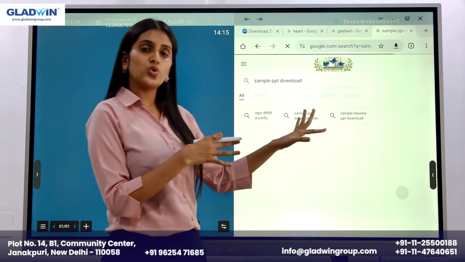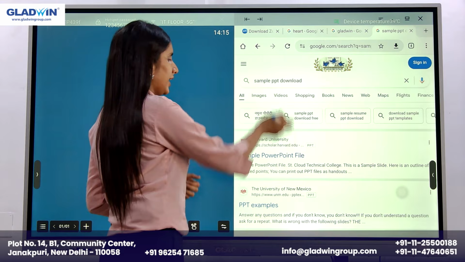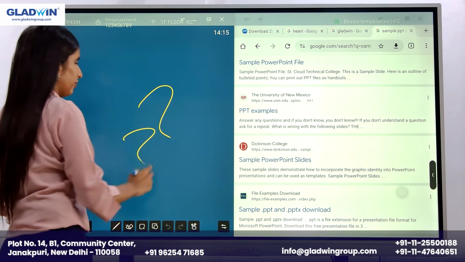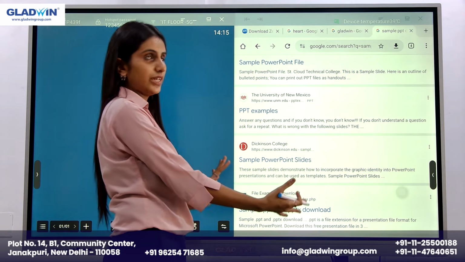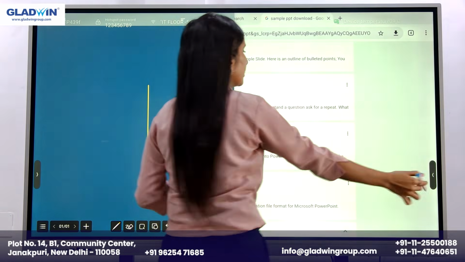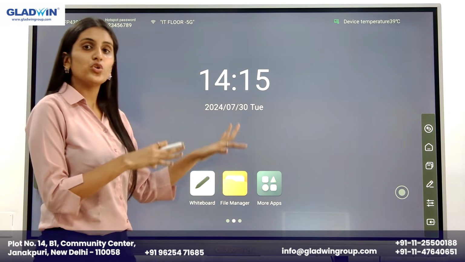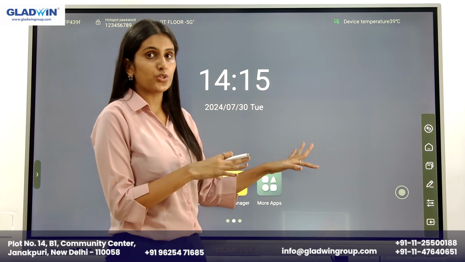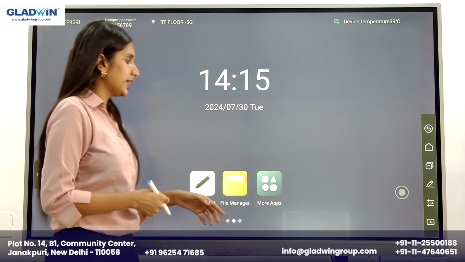I can use 2 applications at the same time on the same panel, in different partitions. The best part of this 14.0 panel is you can open multiple tabs. You can open up to 5 to 6 tabs at the same time with the free window option. So this is how you can access it.